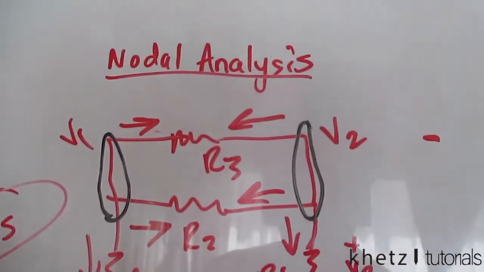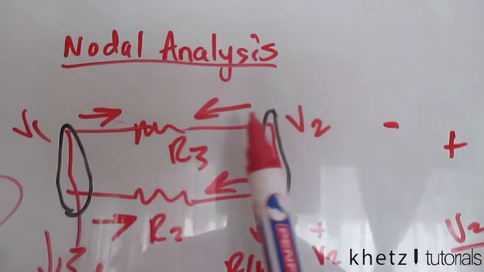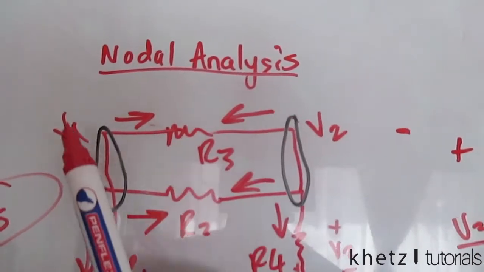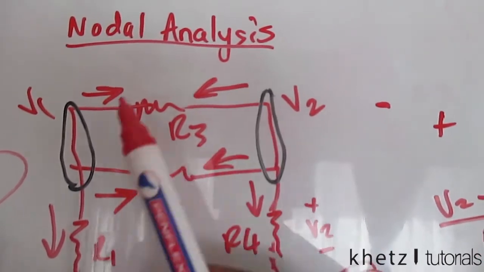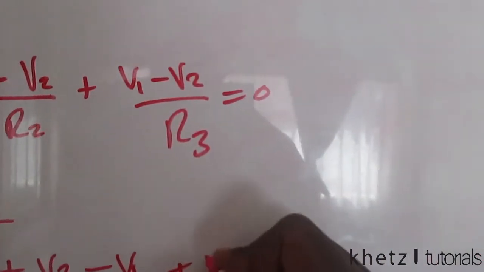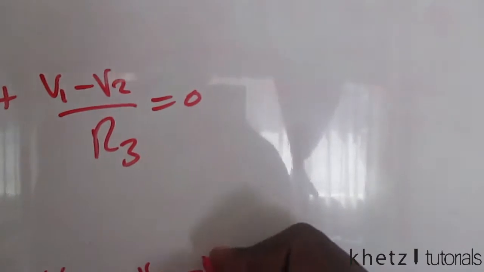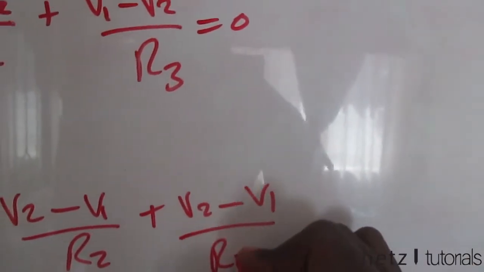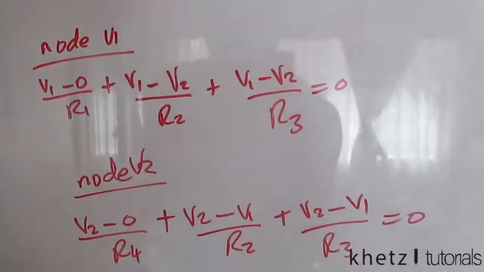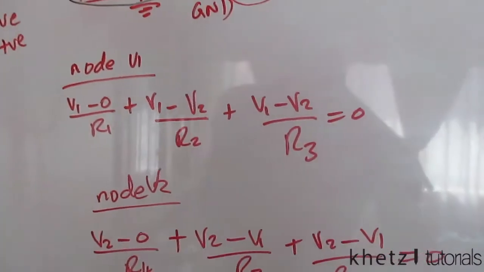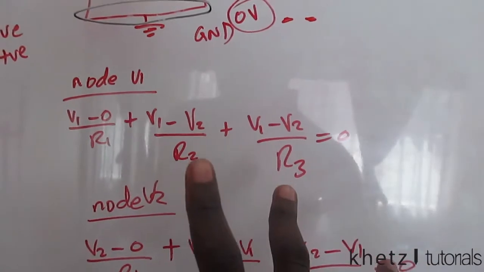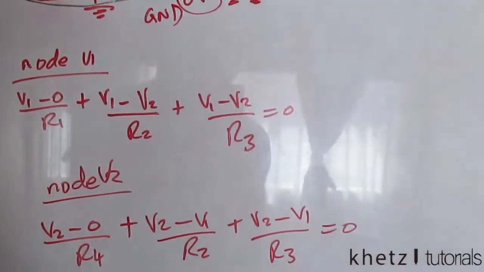And finally, up here, we have current which is leaving that node, between V2 and V1, and that voltage is across the resistor R3. So I'm going to say V2 subtract V1 divided by R3 is equal to 0. Now you have two variables and 2 equations. You can manipulate these when you're given the values and find V1 and V2, right?